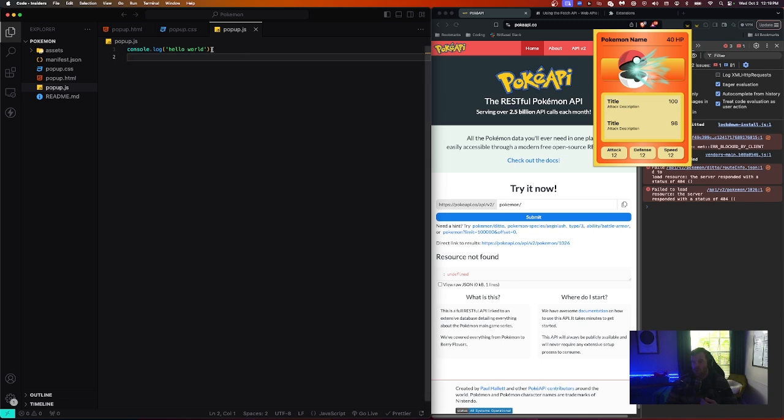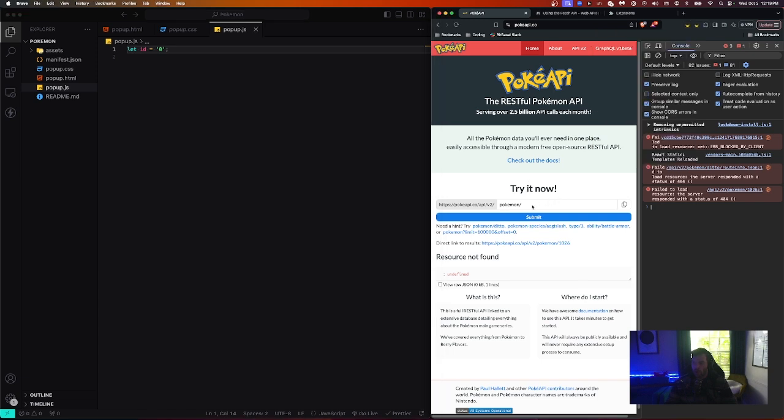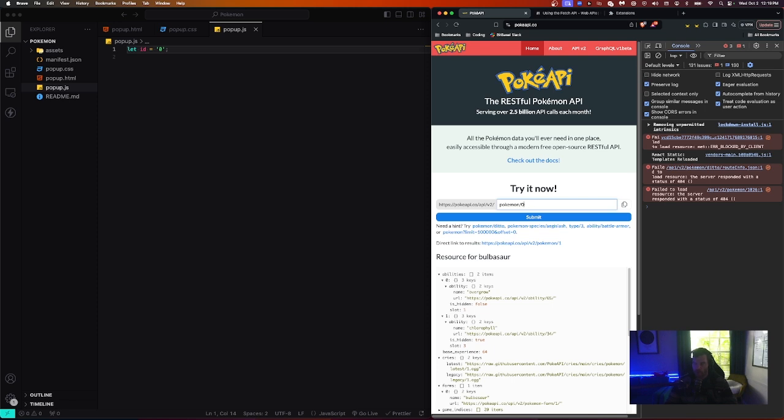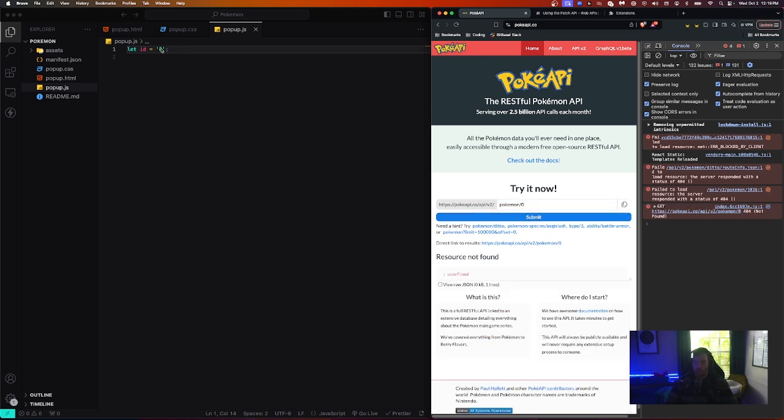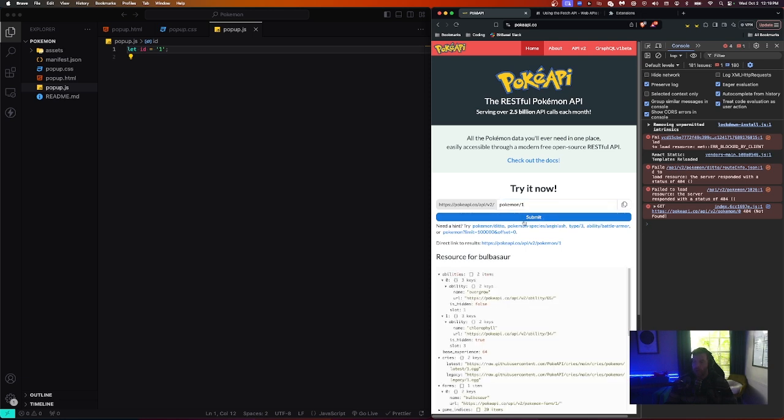And so what we need to do is start by figuring out what ID we're going to use. We need to set up some variables that we're going to use in our JavaScript. And the first one that we're going to do is ID, because we have this ID that we're going to use as the identifier for which Pokemon we're going to call. So here I can put 1. In fact, I don't think I can put 0, so I'm not going to start with that one. Yeah, so I'm going to put 1 here. Okay, and so we should get Bulbasaur.